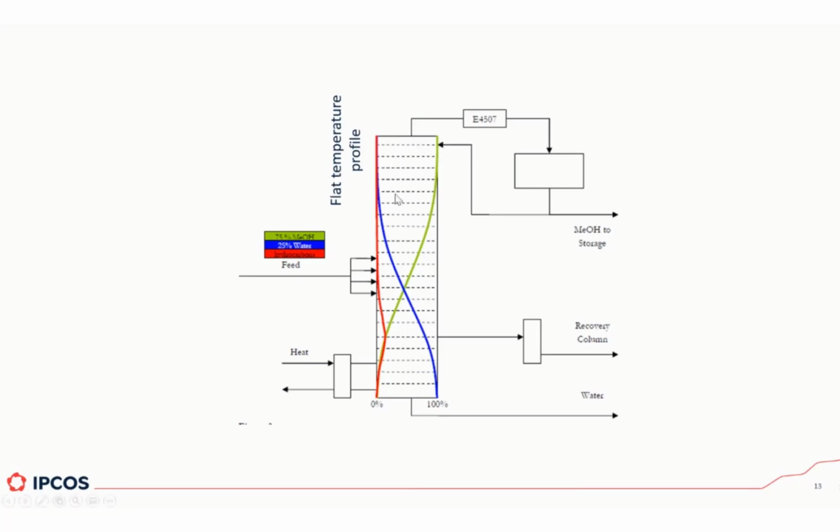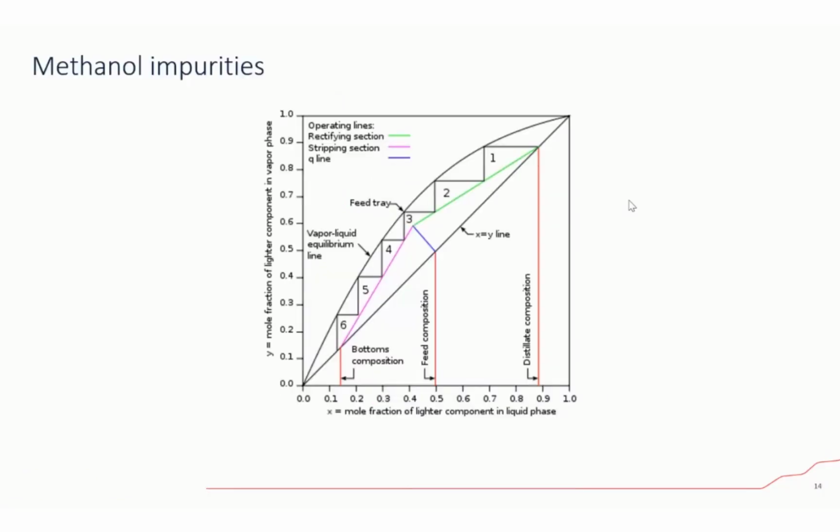So trying to use a temperature here as a way of trying to calculate or estimate your impurities was going to be really difficult. So what did we have to do? Well, what we had to do was just go back to our chemical engineering classes, and then remember very simple concepts that sometimes you can just take and use.